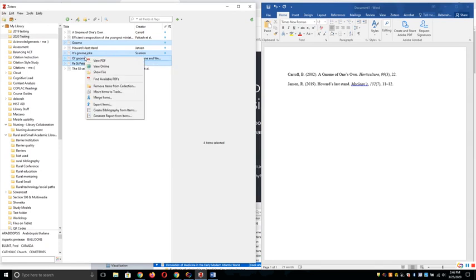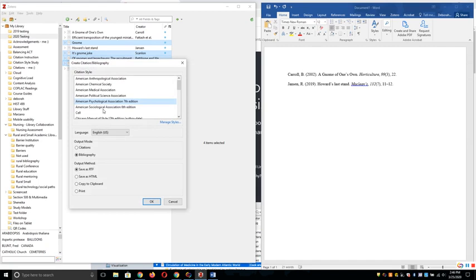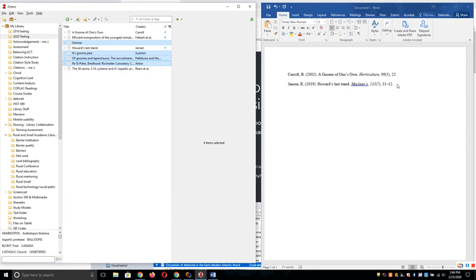And then I encourage you to go ahead and just have it copied to the clipboard. So that puts that on my clipboard, so that when I come over here, all I have to do is right click, paste, and that's going to paste in a reference list of those selected works, and they will of course be in alphabetical order.